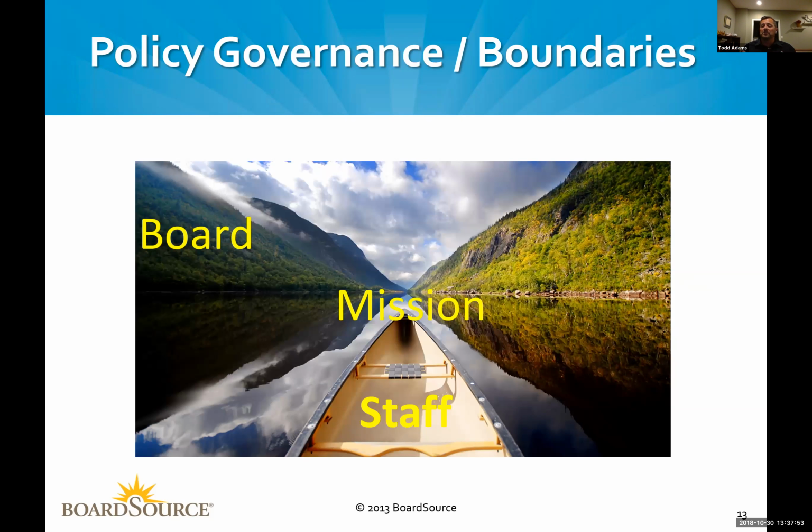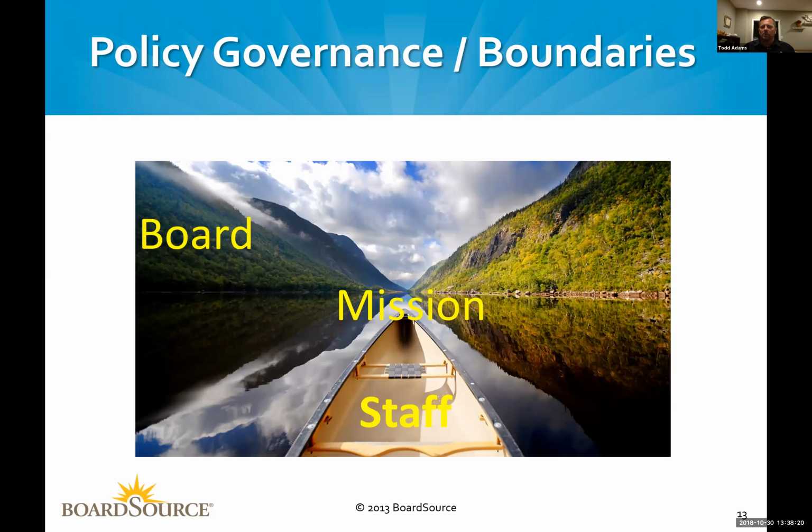However, this also speaks to the role of the board, especially in a governance environment, because the board's job is to set those boundaries. The mission is what actually sets the course that is before you and lets you know what direction the staff then is to be rowing toward. Now, when a boat gets too close to the shoreline or up against our boundaries, it can run ashore if the staff or the captain isn't paying attention.